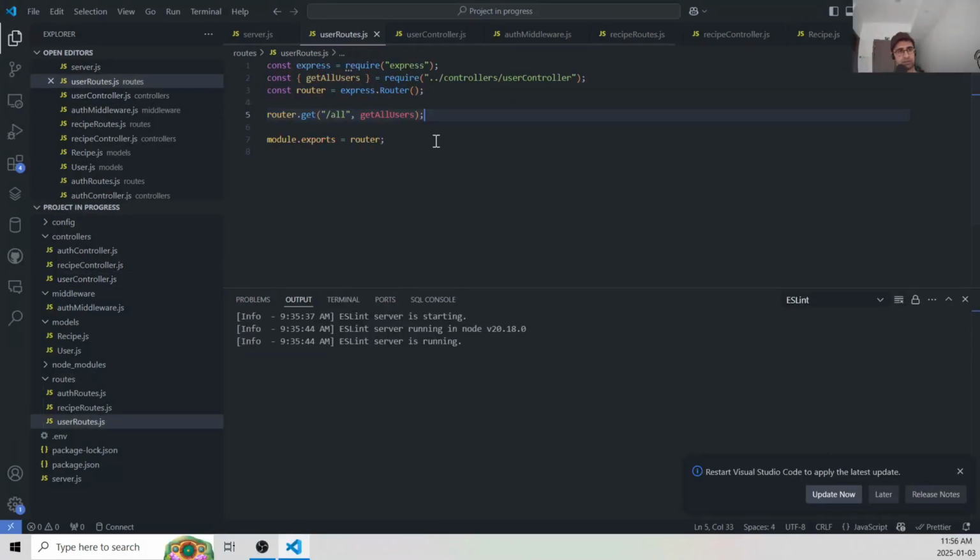Now let's create the second route. The second one is about getting the user profile. Imagine you are a user using this service and you would like to have access to your own profile. So you can simply make a GET request to your profile.